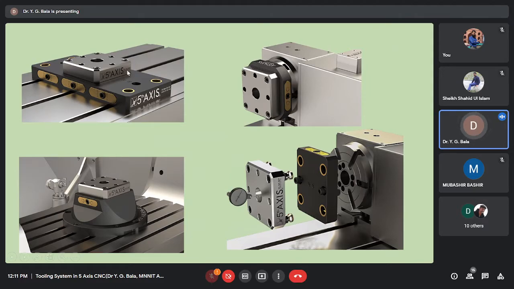So the first picture you can see, the bottom is the fixture of the plane, where the top contouring and drilling process you can do. And this is for turning related operations, where it is in the axis of the spindle, horizontal to the base. Okay, so for that these types of setups we can use it.